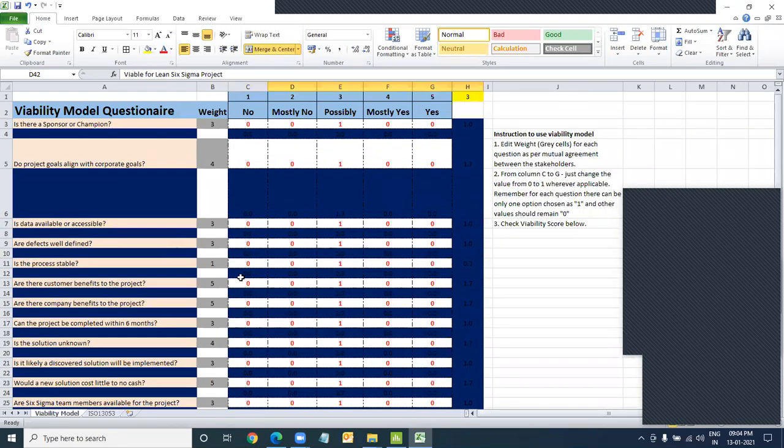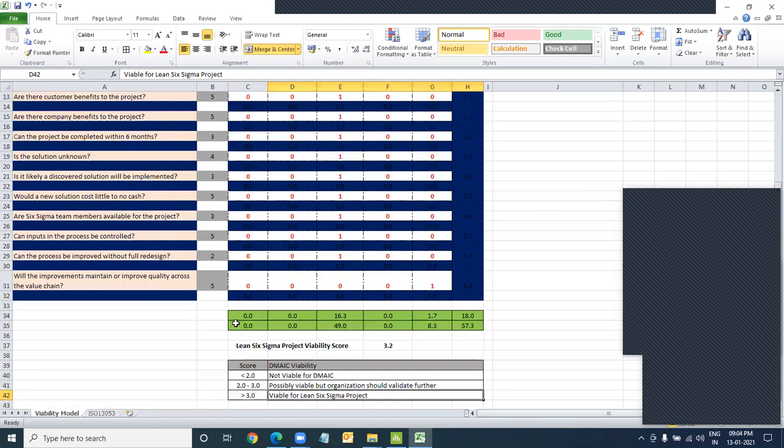What do rows 34 and 35 indicate? That's where the sum, divide, and all that stuff is happening. The math, the calculation, and on that basis the score is being created. So the template is ready, and you just have to do a bit of maths to understand it. I got this as it is.